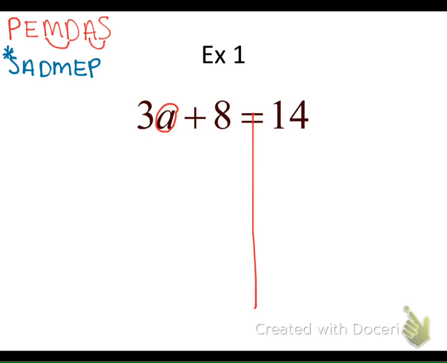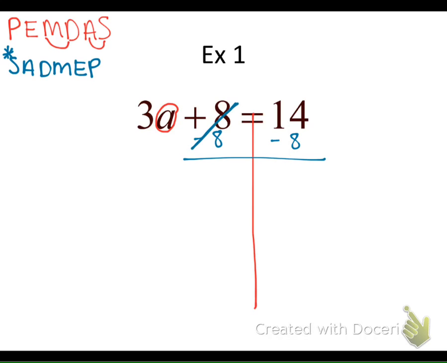So you're going to look at the side where the variable is. Do you see any subtraction problems? No. So then you go to your A. Do you see any addition problems? Yes. Now, to get rid of that plus 8, we do the inverse operation and we subtract 8. Now, golden rule: whatever I do on one side of the equation, I do to the other.